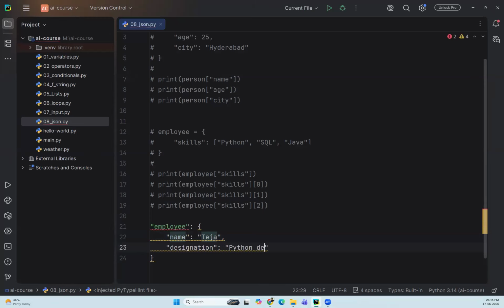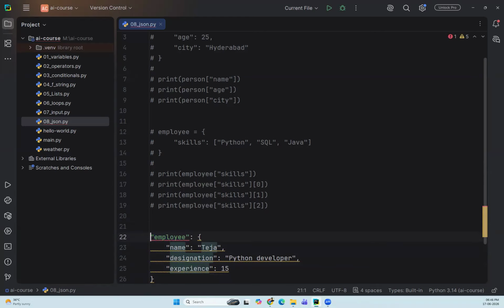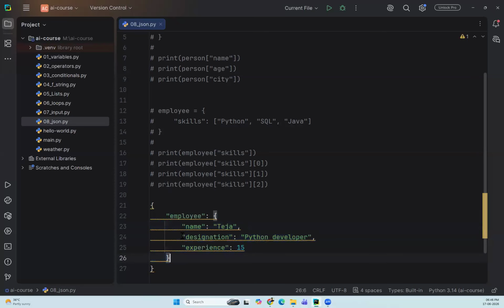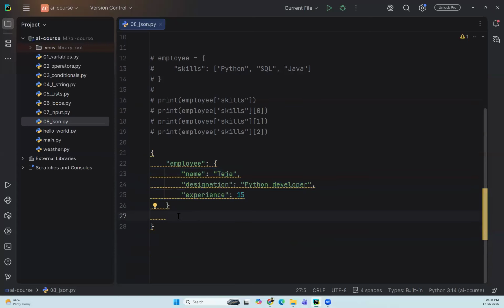Designation, Python developer, put one more and write like this, 15. So now this is a key and this is the value. That means this entire thing is also one more JSON. Now I can have one more employee, and then I can add something like HR or whatever. But you get the idea, right?